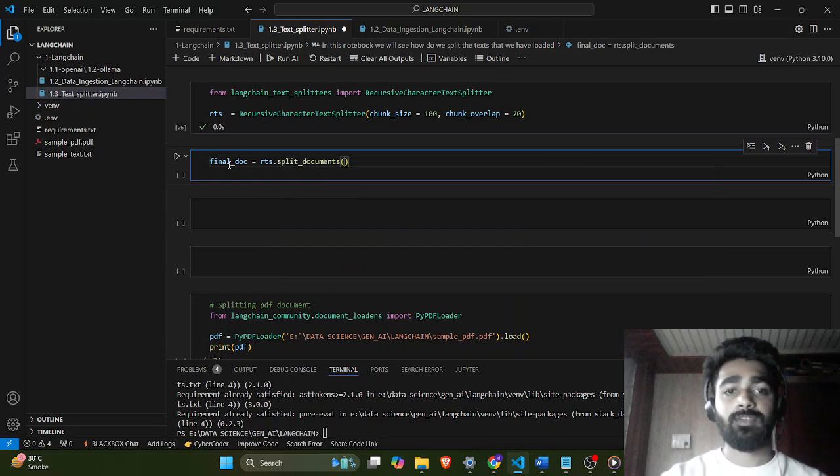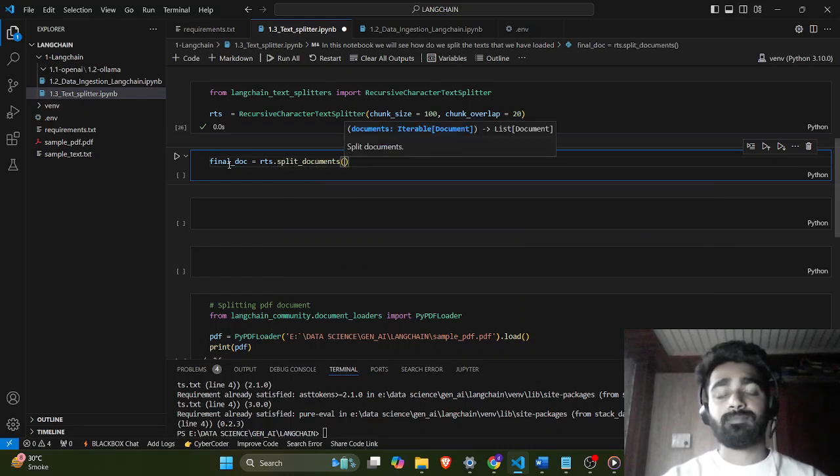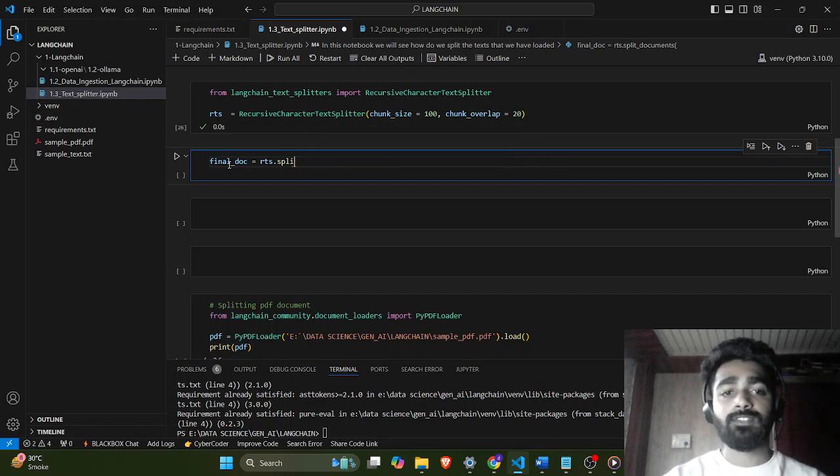Sometime before I mentioned that we check the document type. If the document type is not Document, we can first use create documents to convert it to a Document type, and then split documents.